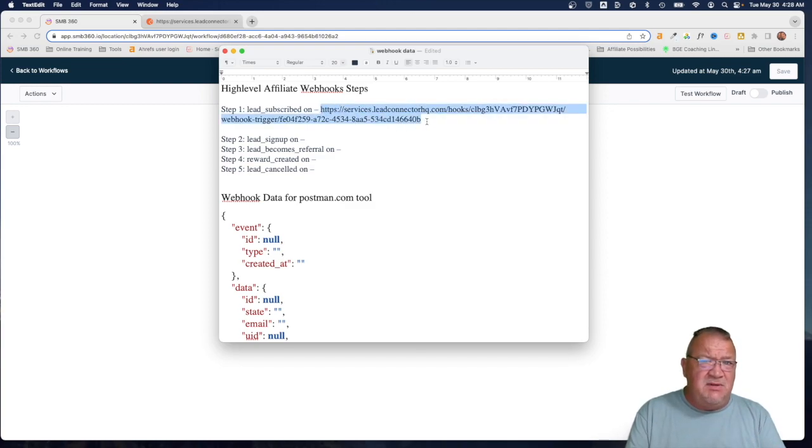And again, as we do this, we're populating these steps so that at the end, when you configure all five of these steps, you can take step one through five, copy all of it, and then submit that to support so that they can update the new webhooks. And then whenever they finish and update the webhooks, the webhooks inside of these workflows that we're creating will become live.